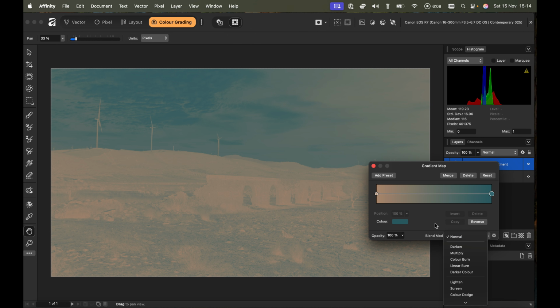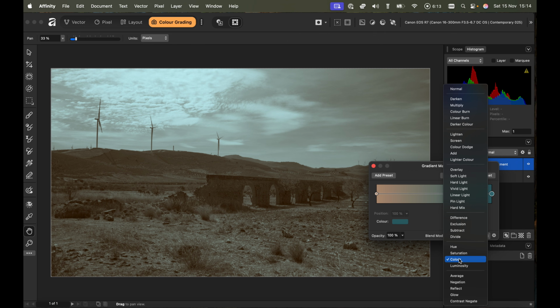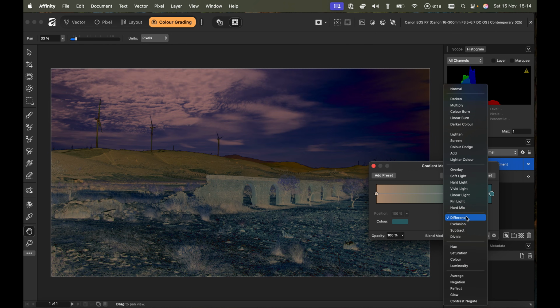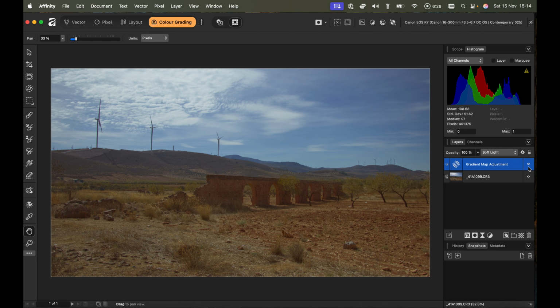So it's relative, so we want to take this down, and we're going to use soft light. Where's soft light gone? Okay, and that's quite a pleasing effect, I think. So we could back it off a little bit in terms of the opacity, so that's where it's starting to make its presence felt, about halfway, 40% or so.